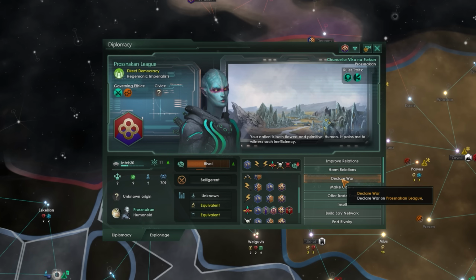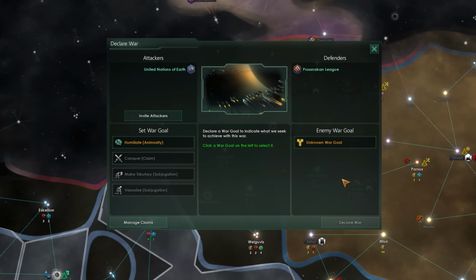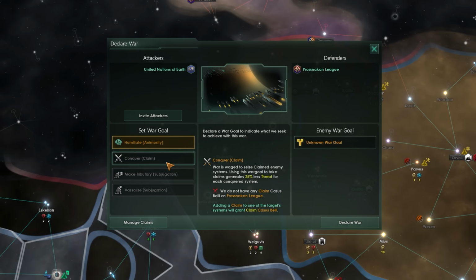Unlike some other games, wars in Stellaris must be started for a quote-unquote legitimate goal. You can't just go around declaring war on everyone unless you're one of a few types of factions. Most of the time you need a reason, and there are many to choose from. You can declare war with the goal of conquering some systems that you've claimed ownership of. You can aim to vassalize a target empire. You can even declare war just to humiliate your rival.